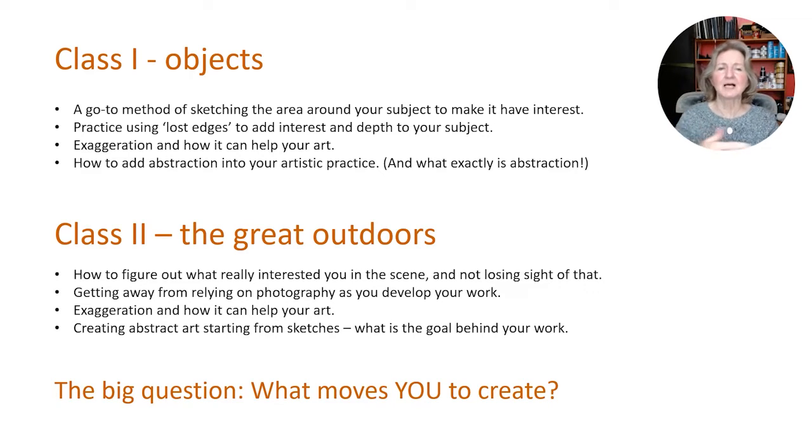And then the next class, the great outdoors, we've got some more things to talk about. How to figure out what really interested you, not losing sight of that. Moving away from photography as you develop your work. Once again, exaggeration. The idea of using masses to represent different areas and help you break down how to experiment a little bit with how your drawing could go differently from drawing every single little thing that you see out there in the scene. And then also, once again, creating abstract art, starting from sketches.